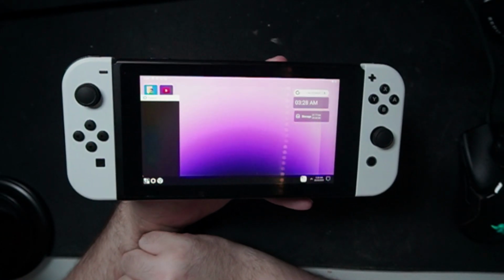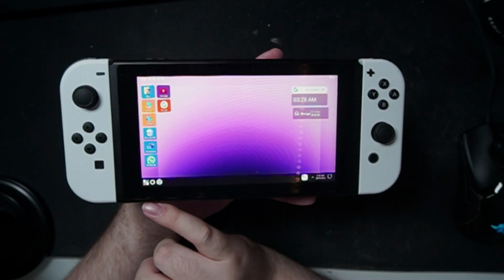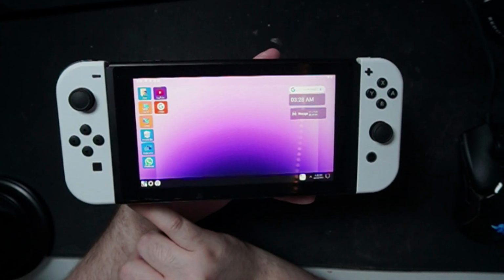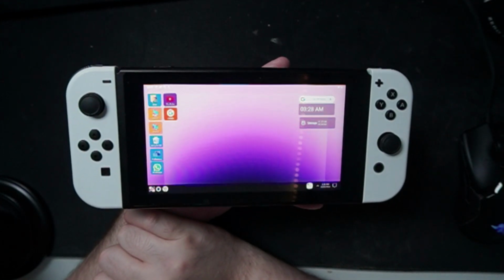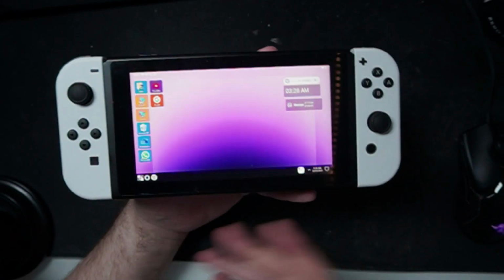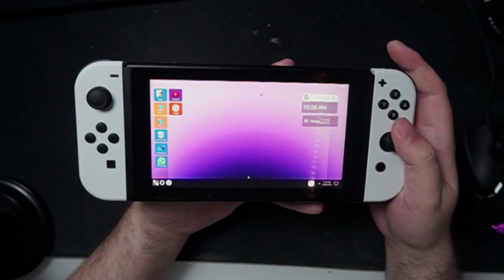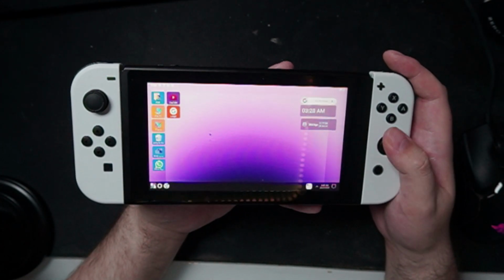You have Cortana right there that you can pull up. I don't think there's any microphone on the Nintendo Switch. I know there's no camera, so if I try to pull up a camera app, it's going to absolutely destroy itself. But for the most part, it is a pretty basic Windows 11 experience on your Nintendo Switch. And again, you get your little mouse, which I freaking love, and I think is absolutely freaking dope.